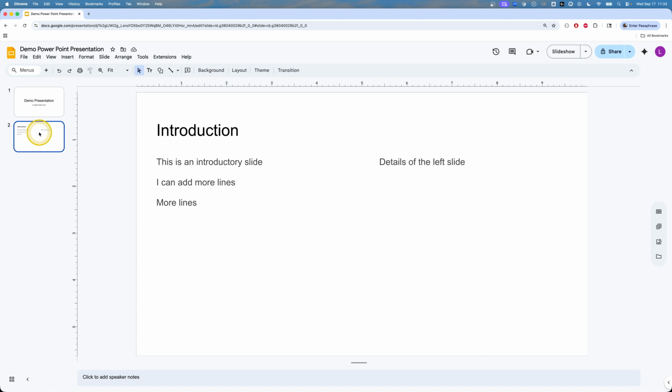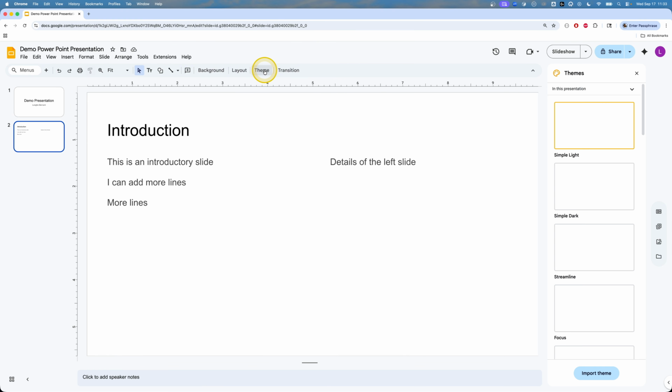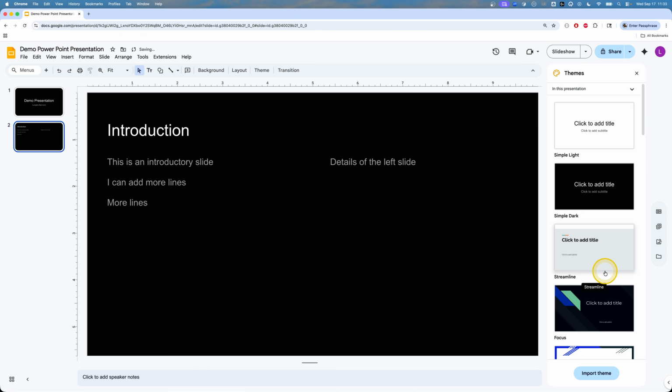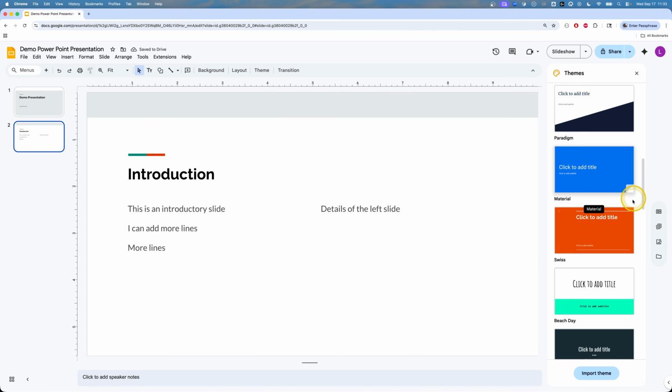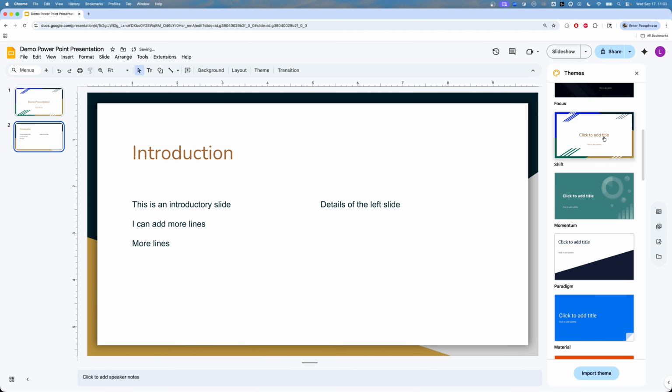There are other things that you can change. You can change the theme if you want it to look different. Like the PowerPoint is so primitive right now, I will say. So in order to change the theme, to change the way it looks, you click on the theme menu here, and on your right, you see themes. There are many different themes. So I just scroll down. If I click here, you can see on the left what is happening. You click here, it will show you how it looks. So one of my favorite themes is this one. It looks good to me.